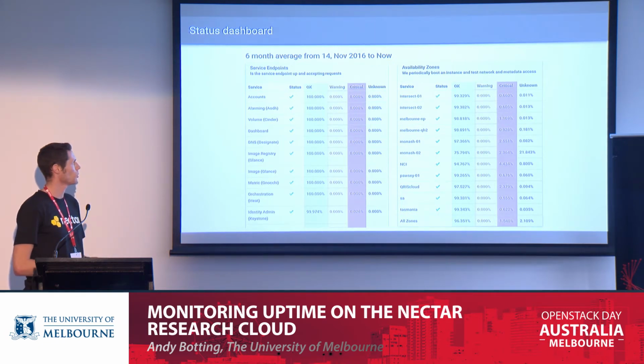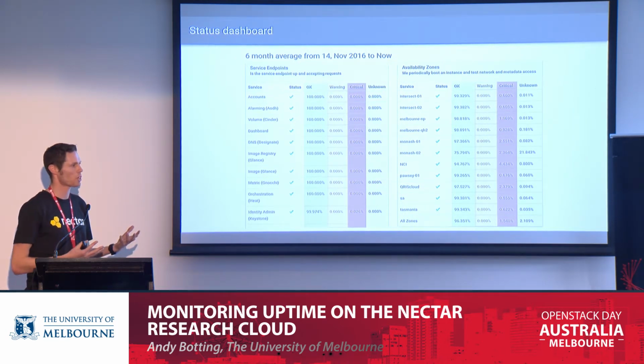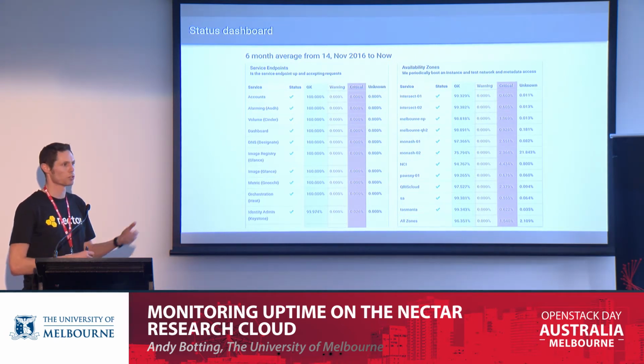So this is what the users have access to. On the right here, you can see availability zones. So these are all our zones here, and the Tempest tests. The results of those go into Nagios, and then we've got some scripts that extract that data from Nagios, because Nagios manages it in quite a good way. It's a bit of a rough tool, but by writing some nice code around that, we can extract the metrics and show them on the dashboard here. So we can really provide the users with information that they can really use.